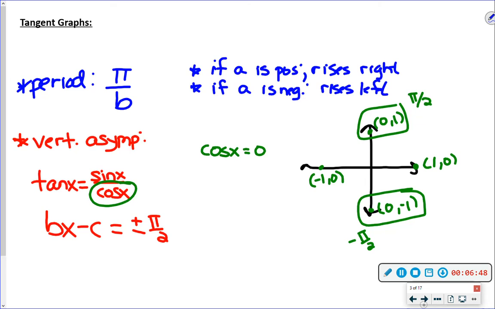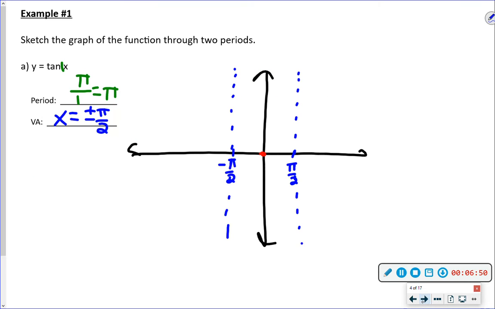So when I draw this, let's click it here. So I'm going to take my midpoint. The rest of my drawing skill. It's a curve, it rises to the right because A is positive, and then this half falls left. So that is 1 period of tan. Now, exciting news, as always, we need 2 full periods. It doesn't matter if we go right or left. I'm going to go right because I feel like I have room on the right. So I'm going to take my width here and just copy it over.